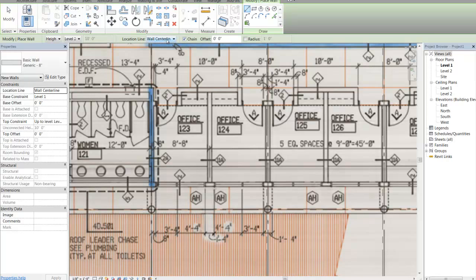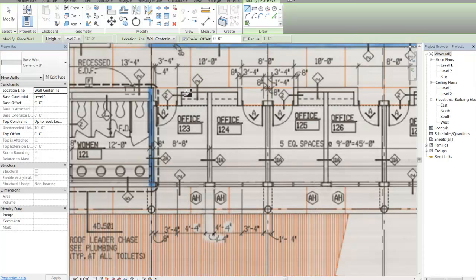The big thing that I want everyone to pay attention to is the location line, which is either defined here in the properties or up here along the Modify tab. All of these settings can be defined up here, and in fact, you can offset them from certain other objects as well. It's whether or not you're going to use the center line. The center line for the office walls is going to be important, but for others, it's about the edge dimension that's on this orangish grid that you see across the drawing. So in different instances, you're going to want to draw the walls to hit different kinds of edges.